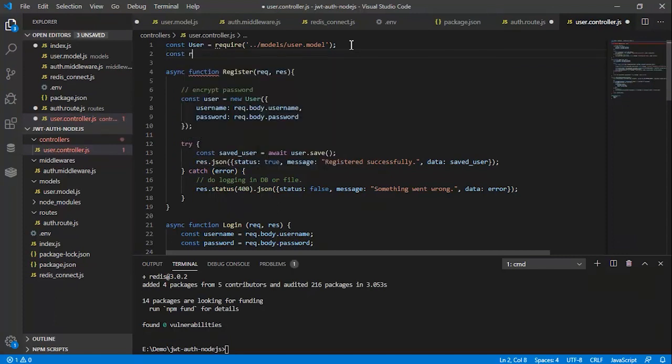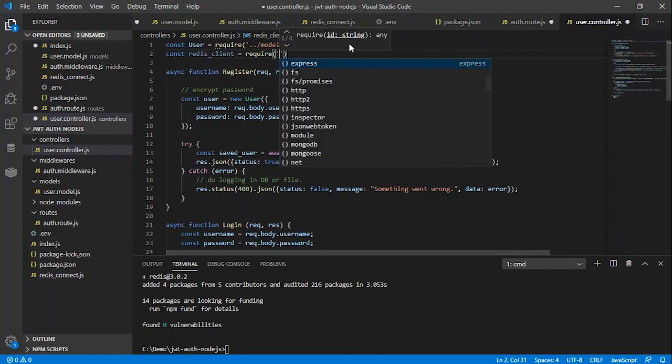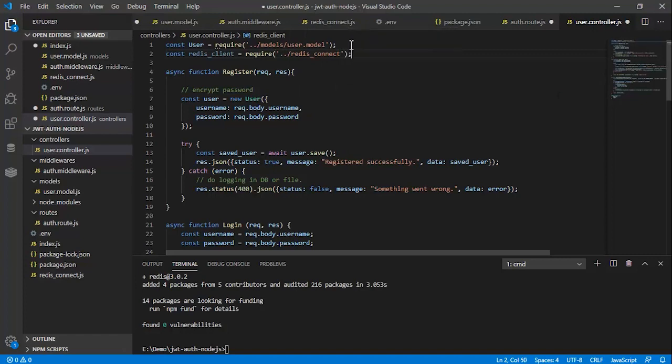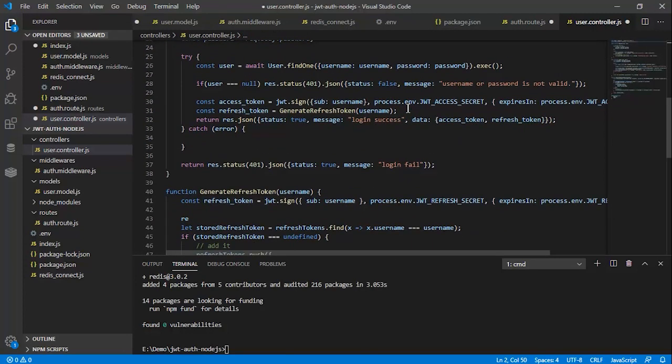So Redis client require, and it's in controller. So yeah, let's connect. It's the correct path.